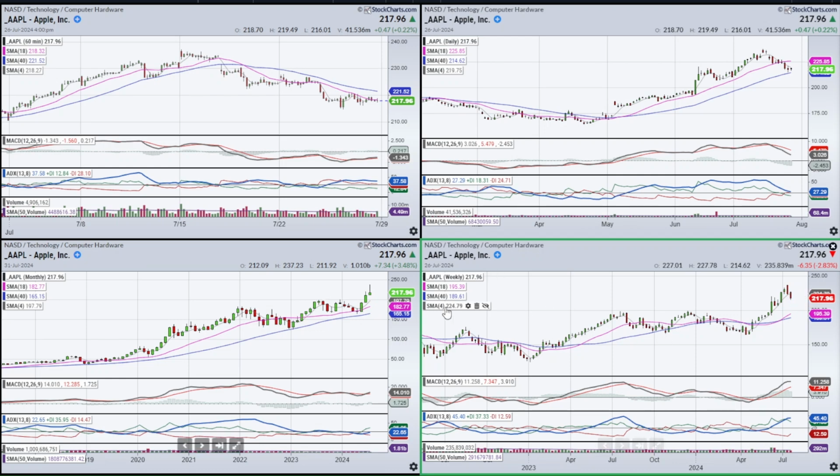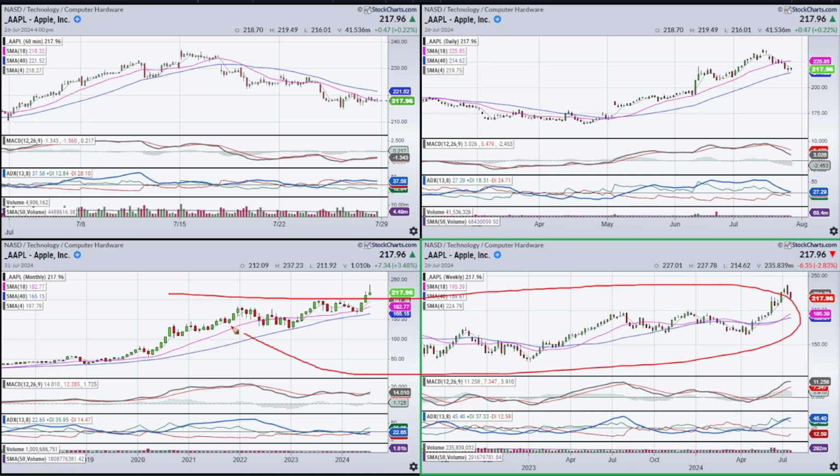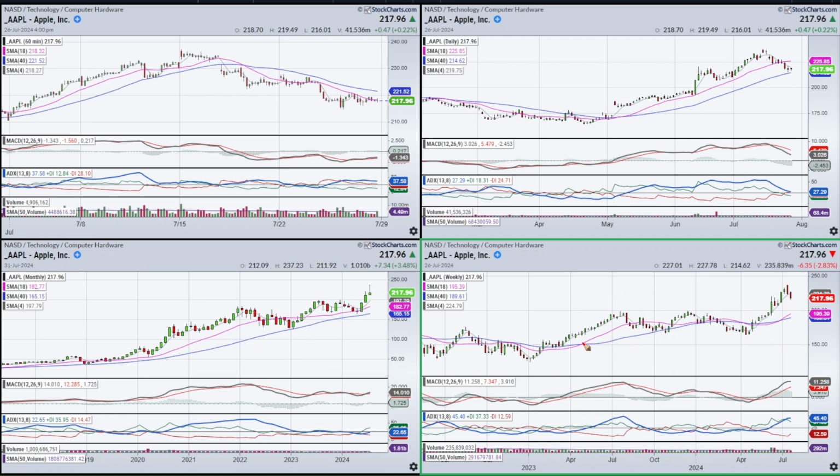So hopefully this was a useful exercise to understand how I think when I'm going through a list and looking at charts and making sure I know what I'm seeing on the higher time frame. Before I even look at the smaller time frame, I want to see what I like on the higher time frame first. That's why when I do my analysis for my subscribers and the lists I put out each week, I'm looking at these two, because for the bigger picture plays, it's the monthly that's important, and for the intermediate term plays, it's the weekly that's important. Then I want to go down and use these smaller time frames to help with the timing.